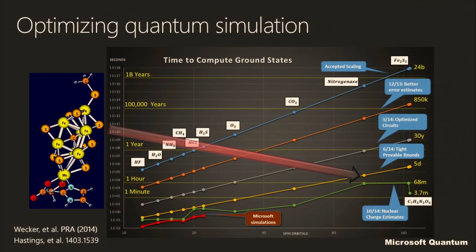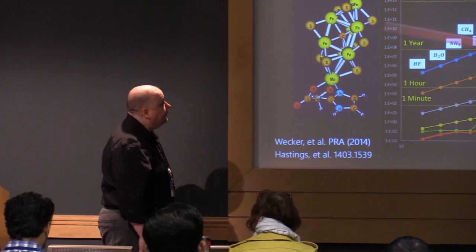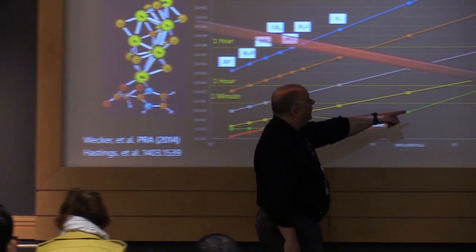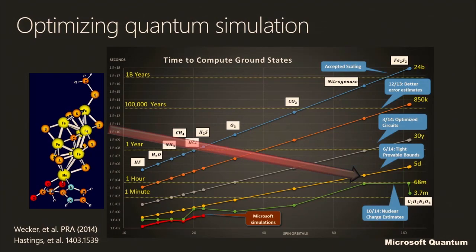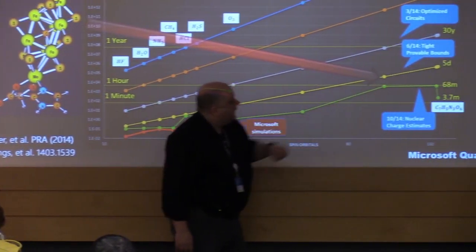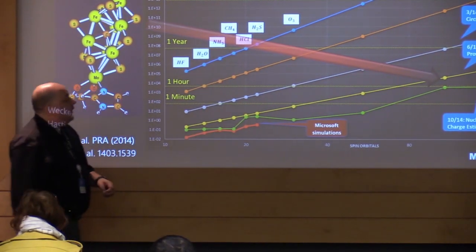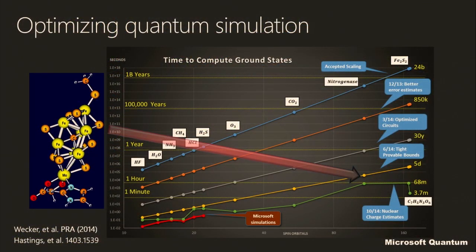Here is the FeMoco molecule as part of the nitrogenase enzyme. Along the top of these charts, these top lines are whiteboard results — we get up on the whiteboard, here's how the algorithm works, let me think about how I would implement it and prove some upper bounds on its runtime. I can get an implementation that takes only this long according to these asymptotics and heuristics. These get better and better as time goes on, but then we can run these counts in the simulators up to the size that our simulators will run to validate where the real run times are for these types of molecules.